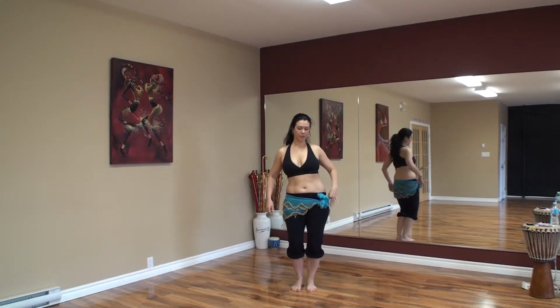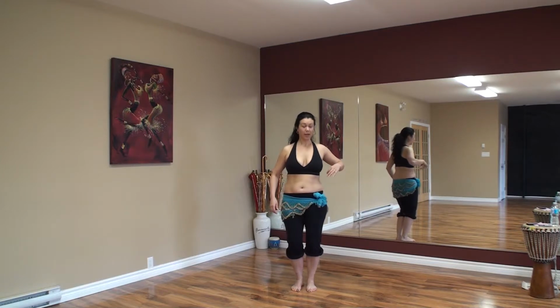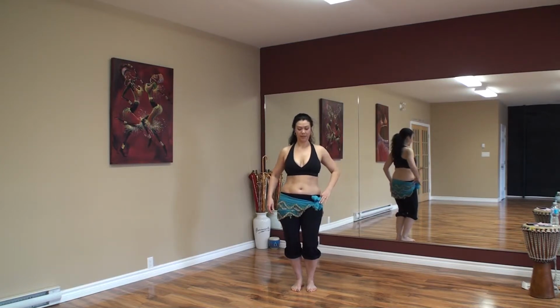So you're going to bring your right hip up at the end of the cage. Let's slide that hip out, and then bring that hip down and in. Let's do the right side again. Up, slide, and bring it in. Up, slide, and bring the hip down and in.